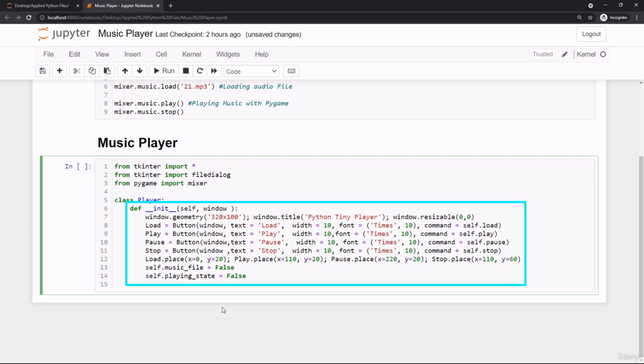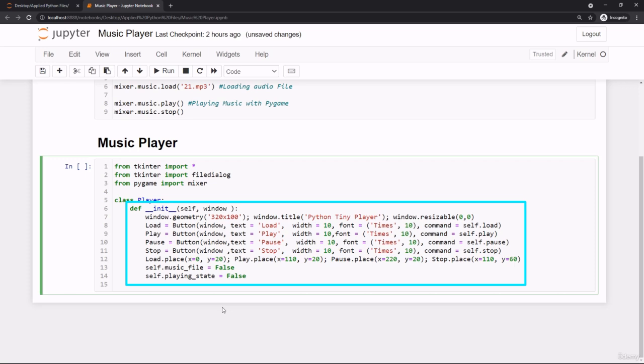This is so important. Let's talk about another one, which is the play button. We created another variable and assigned the Button widget to that variable also. The first argument is window, the second argument is text equal to play.